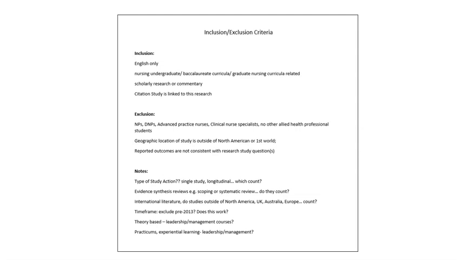Things we're looking at, notes we need from you as well. And this is what you do as you move through the screening. Types of studies: single, longitudinal, which count? Do we include evidence reviews, scoping reviews? Usually they don't, but should we? International literature, we kind of talked about that. Yes or no? Timeframes. The research team has kind of thought of 2013 as a cutoff, but that's tricky for most teams to do. Our research screening now is for all studies, for all time periods as well. Practicums, experiential leadership, management, another question we need to work out. And that's okay. It's good to work these things out now.